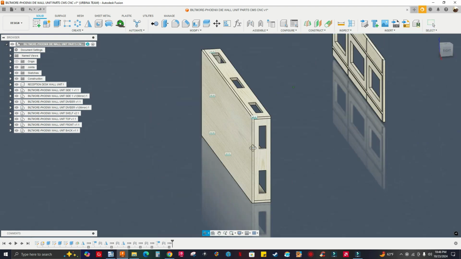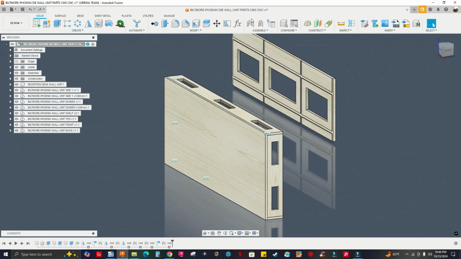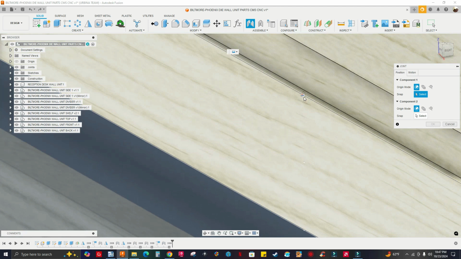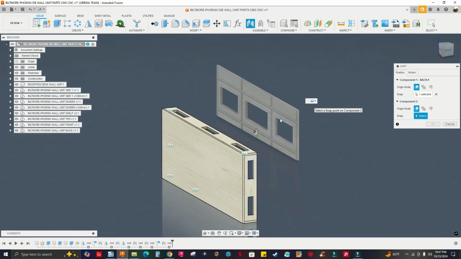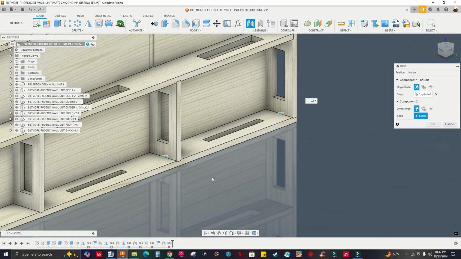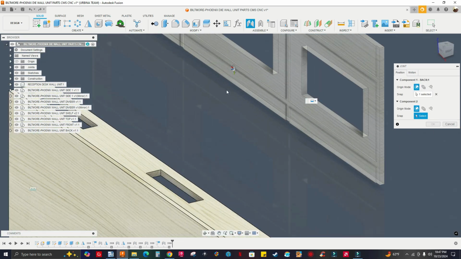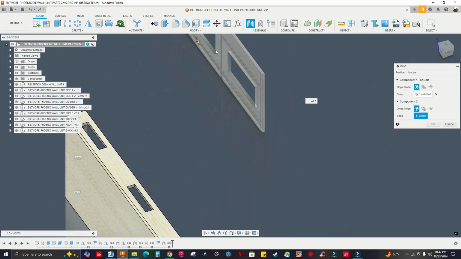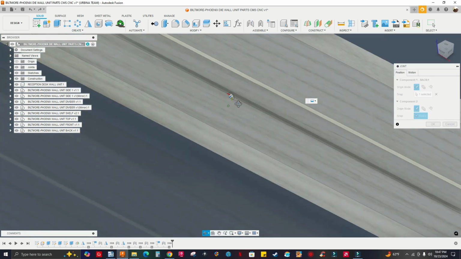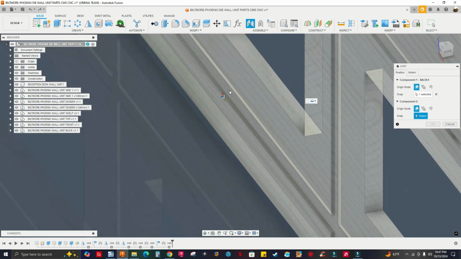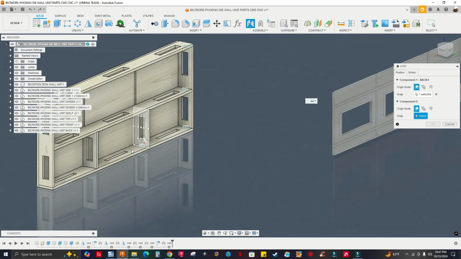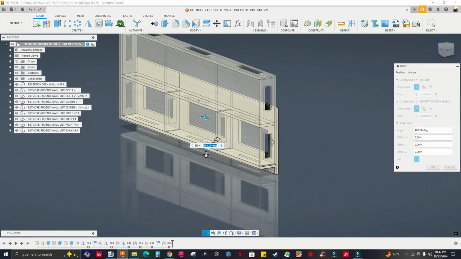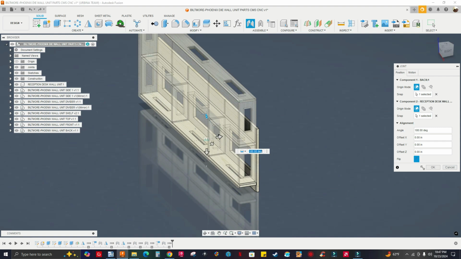I think okay, let's go to joint and let me select this point right here. I'm holding down the Control key on my keyboard. F6 to zoom out. Let me rotate and see where I have the first joint. It's hard to see because this is in the way. So let me zoom in. The bottom edge. I think it's going to be this bottom edge here. I think that's how it goes. Yep. Click OK.